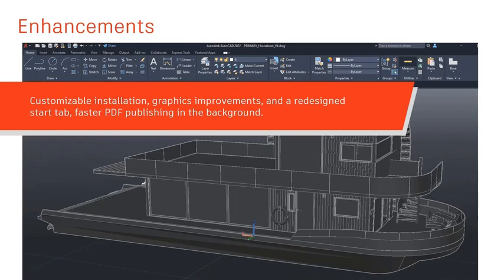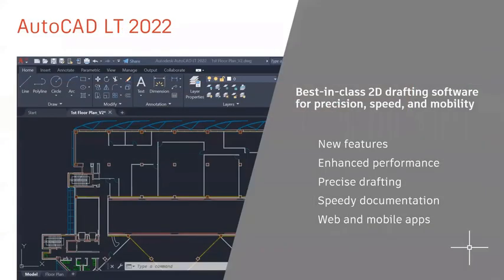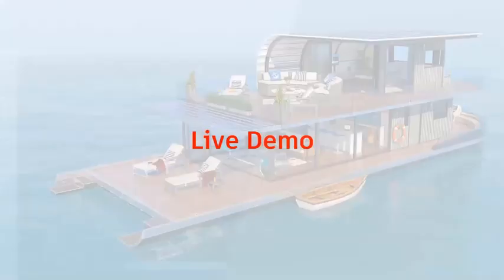We have a redesigned startup, which is most noticeable. It's more organized than before and more cleaned up. And we have a much faster PDF publishing in the background. And as I said before, these enhancements are also available for LT. And for example, with Count, that has a very high effect. And also when you're a LT user, don't forget that you have access to the web and the mobile app.